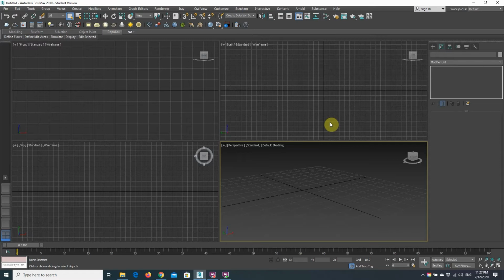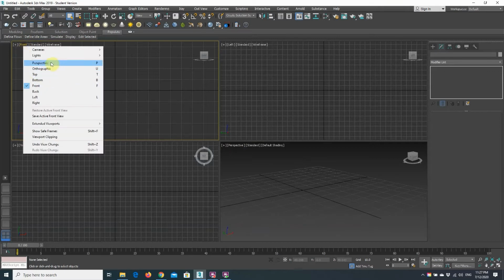When you open this complicated looking software, this is what you're basically going to see. There are multiple viewports, and they all show you the 3D object from a different perspective. You have the front view, the left, the top, and the perspective, and you can change them however you want. If you click here, you can see all the options.